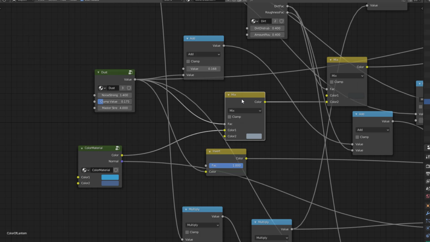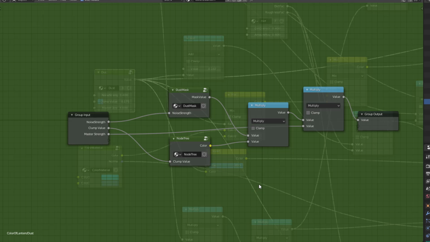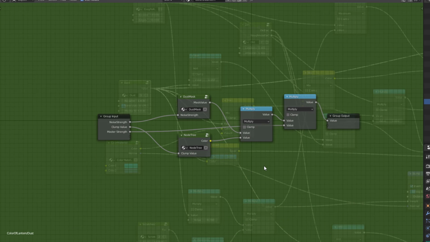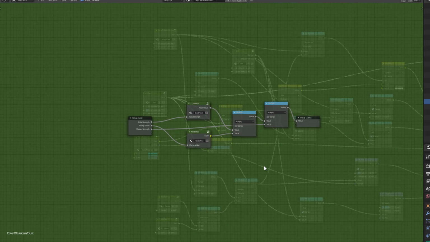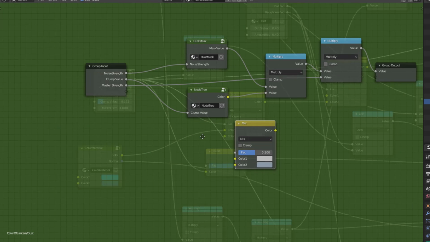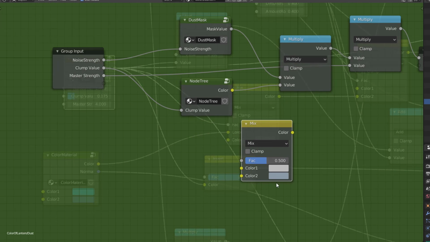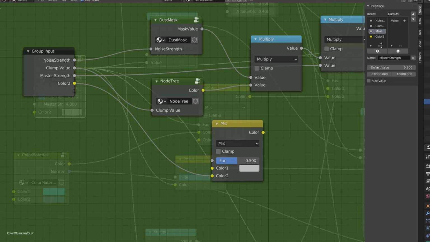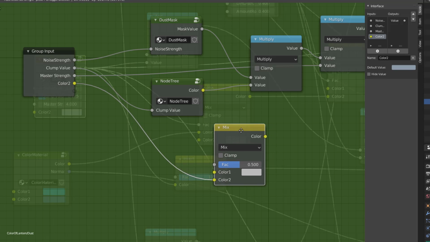So we press Ctrl C to copy, then go to dust, press tab and press Ctrl V. Now you don't see anything, but it's there. It's just that you have to scroll out a bit to find it. There we have it. And after that we can find the dust color here, and we just drag from color 2 in here. And if we now look, pressing N here to see everything, if we now look at the color 2, you can see that the value for the color is already here. So we don't have to remix or find the color again, because we use this old one here.